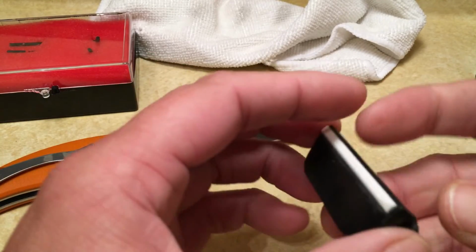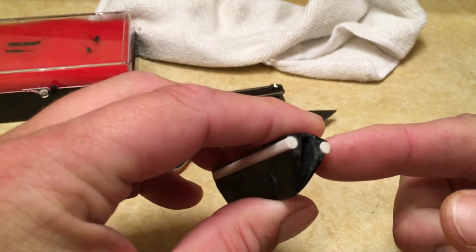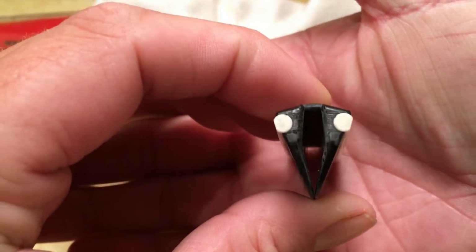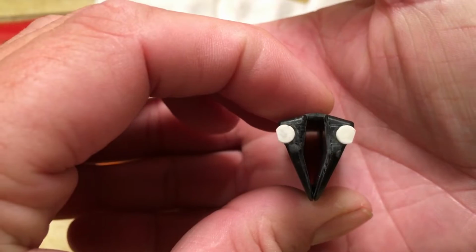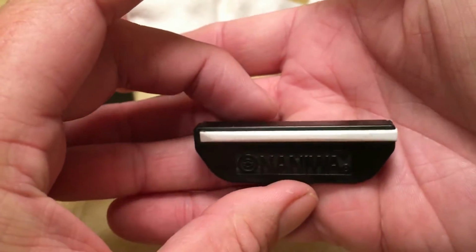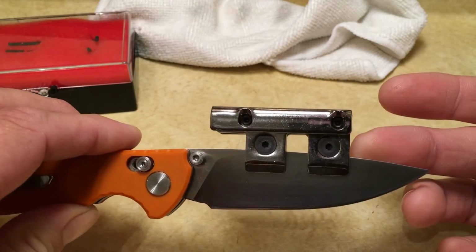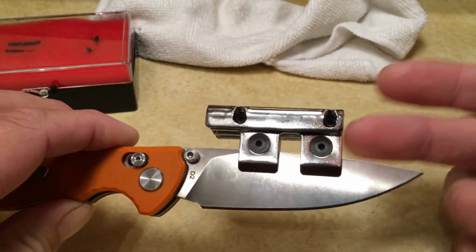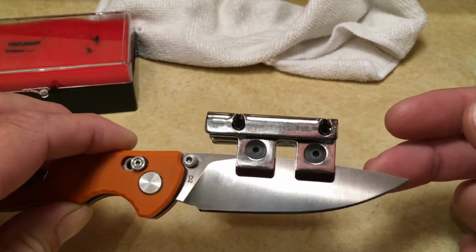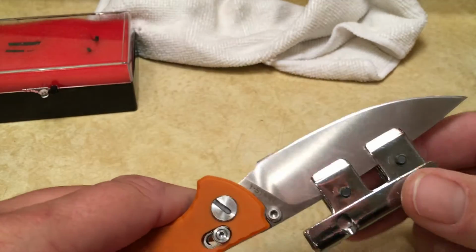The Nanowa is made with some sort of ceramic embedded inside of it. It too wears. As you can see, it's no longer round. But with the ceramic, it's going to wear a lot slower. The Nanowa does have that advantage over this system. However, this system is way more secure. You can really torque these screws down and get this clamp on really tight. It's not going to move on you.